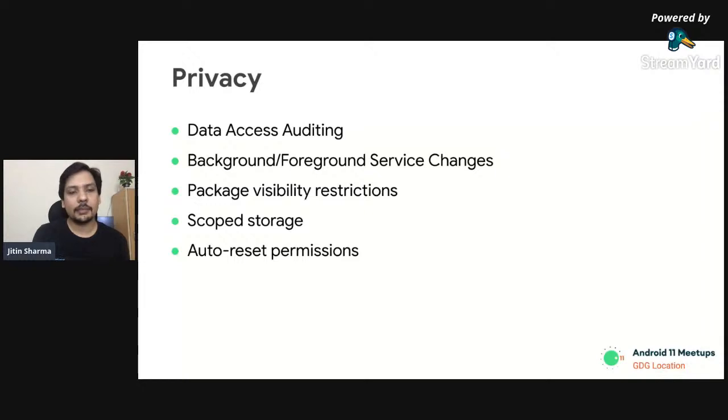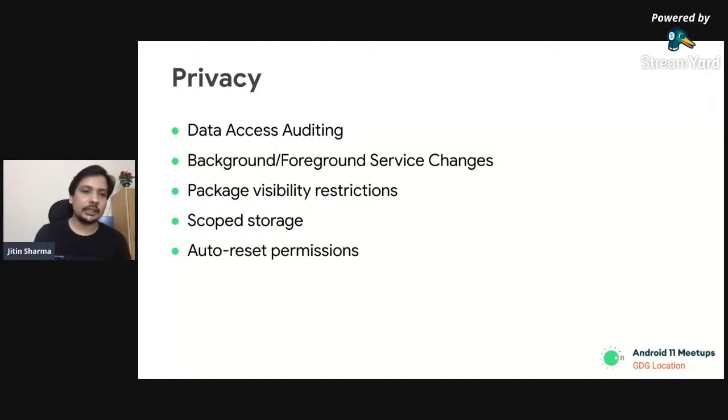From a distance, these are the privacy changes available in Android 11: data access auditing, which allows you to audit the kind of data your application is accessing; background and foreground service changes, especially around location, where restrictions have been introduced; package visibility restrictions, so not everyone can access all the packages in the app; and similarly scoped storage and auto-reset permissions.